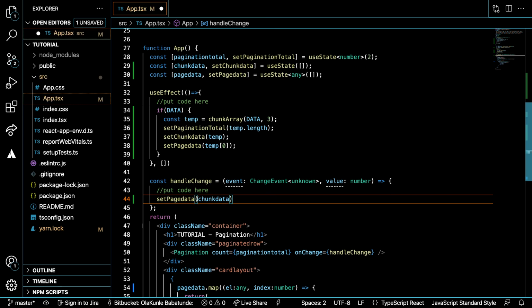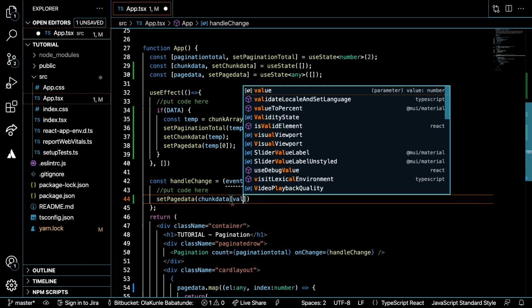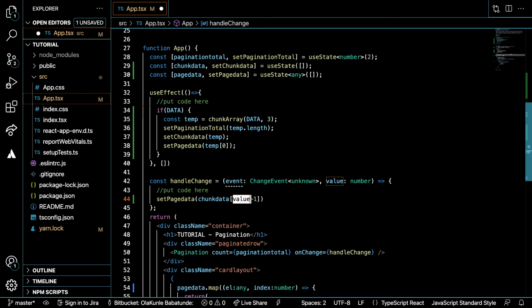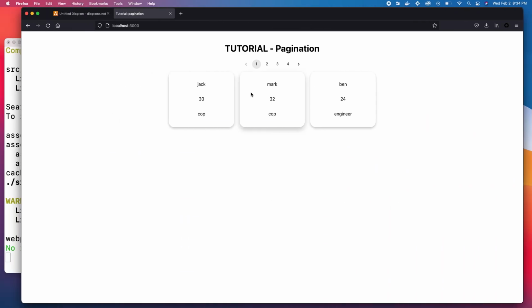So we can say chunk data, and then we can say value -1. Why -1? Because value starts from 1, but arrays start from 0. Indexing starts from 0. So 1 minus 1 is 0. Then 2 minus 1 is 1, and it goes on like that. So let's save this, and this should work perfectly.